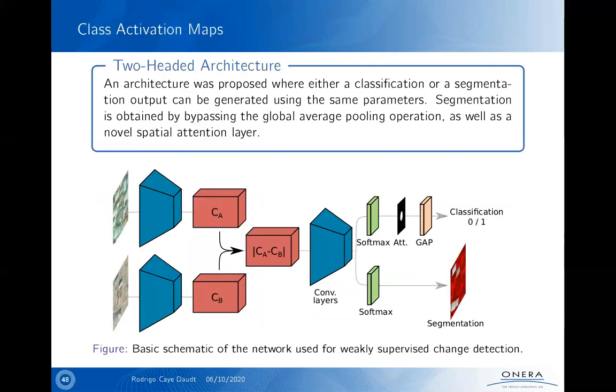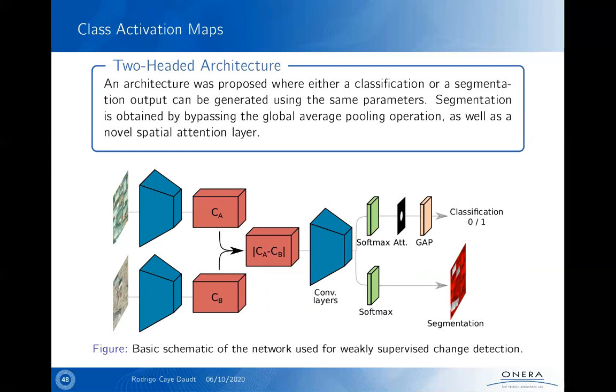How do we do this? So there is the class activation mapping technique that is able to use a branch of the network for classification. And then we have the labels, we can learn the necessary operations. And then if we skip the global average pooling operation, we're able to generate kind of a prediction per pixel using the same weights that have been learned from the classification branch.